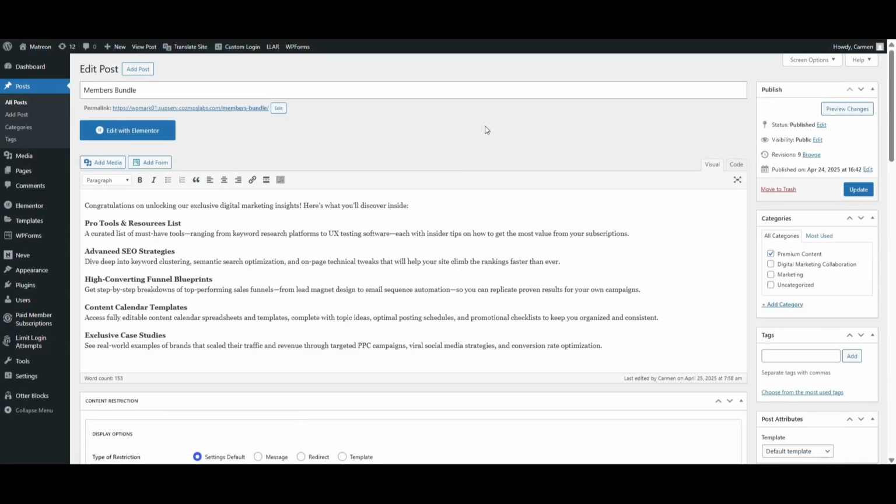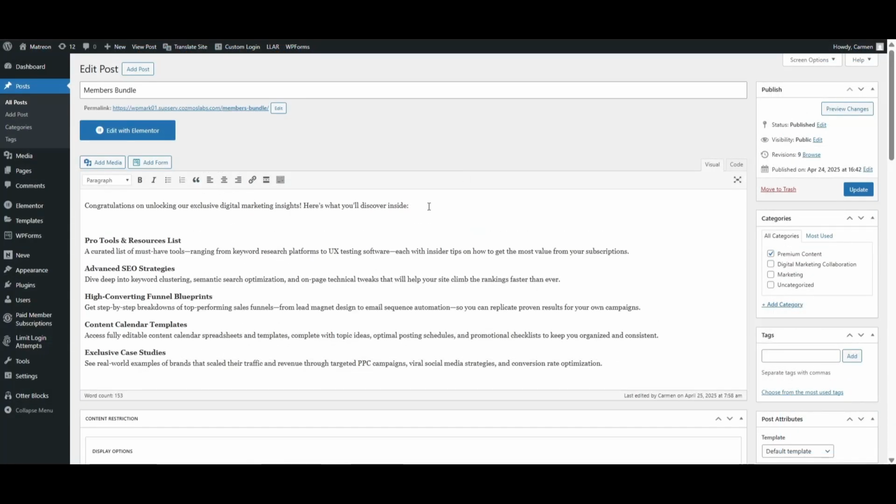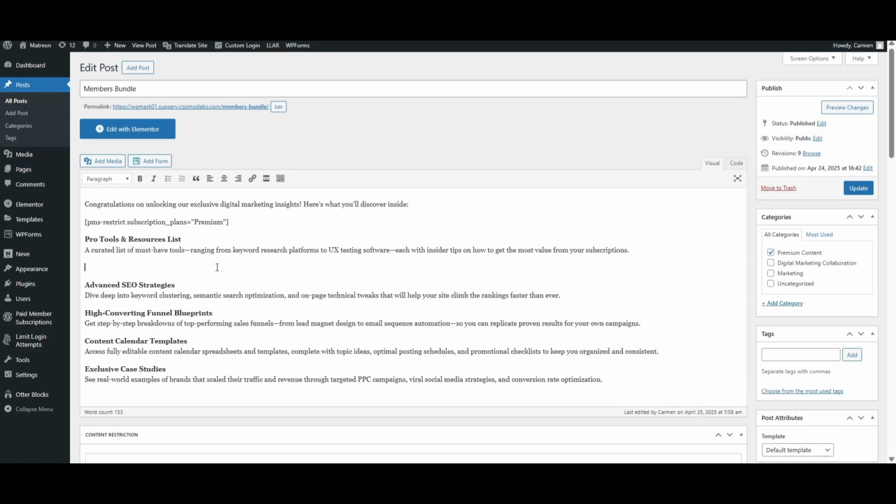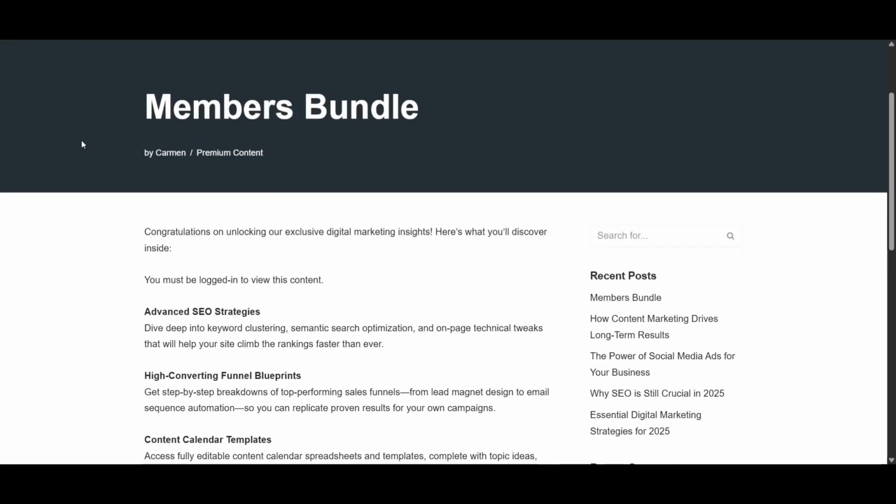If you don't use blocks and prefer the classic WordPress editor, add the PMS shortcode using the visual editor at the beginning and at the end of the premium content. Hit save and voila! Only your premium subscribers will see that part of the content, while the rest of the page remains visible to everyone. Easier than you thought, right? Well, now you are ready to restrict content based on your own terms.